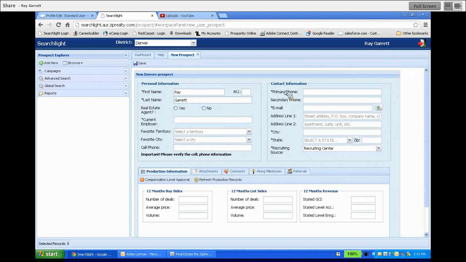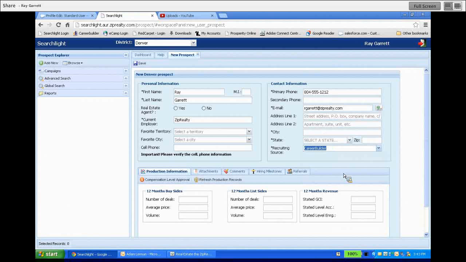The phone number, you always want to make sure that you put this in here, okay? It's going to make you do it in a certain format, but you really need phone number. You really need email. We're just going to type in some information here, and try to get in as much of this information as you can. Even if you have their street address, get that in there. But the main things that you want to know: first name, last name, primary phone, email address, and really you want to know recruiting source as well.